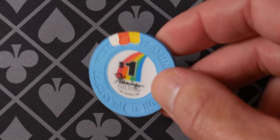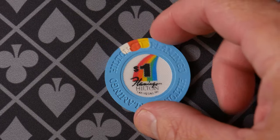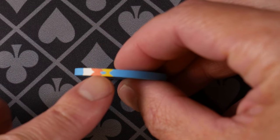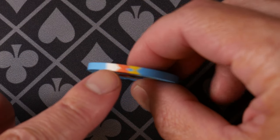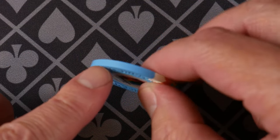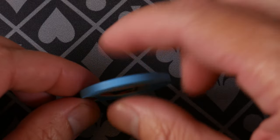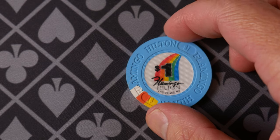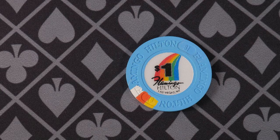It also complements that rainbow very well on the chip itself. I think that's what they were going for. You can see, you know, not perfect. You can see there's some contamination here on those edge spots. Such a lovely chip. I'm going to leave that there for you to enjoy.